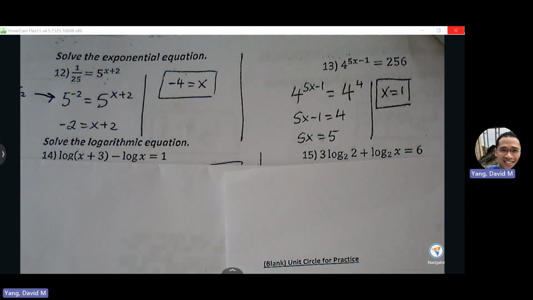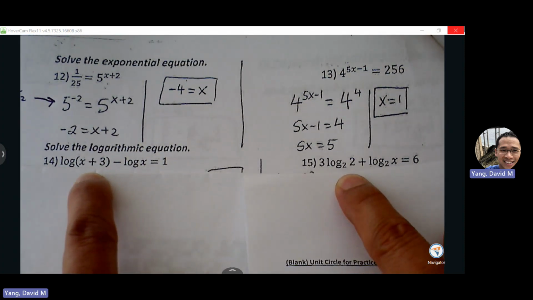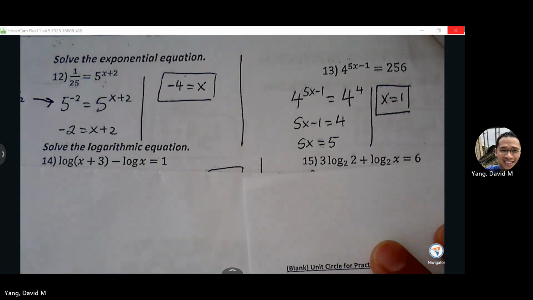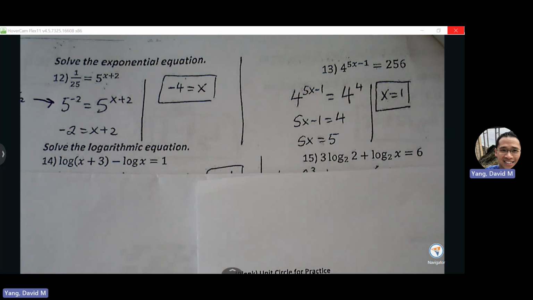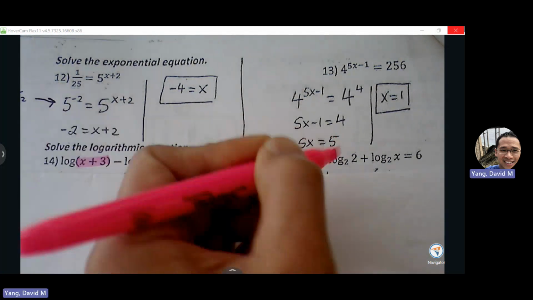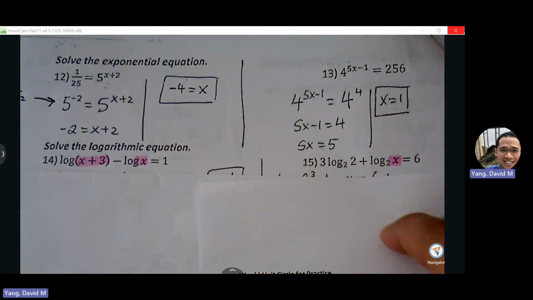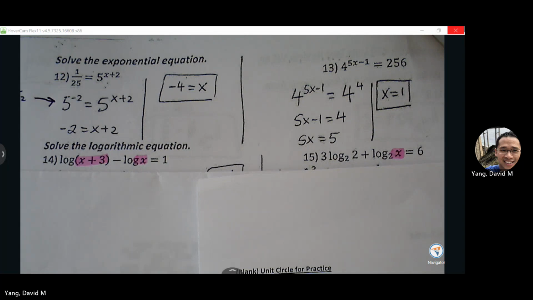The only time you have to worry about extraneous solutions is in a problem that has a log equation to begin with. Right, so problems like 14 and 15, once you solve for x, you have to go back and test it against these highlighted terms that I have here. Make sure that it's not causing any of those expressions to be negative. If it does, we have to remove it. Right, but no need to do that for 12 and 13.